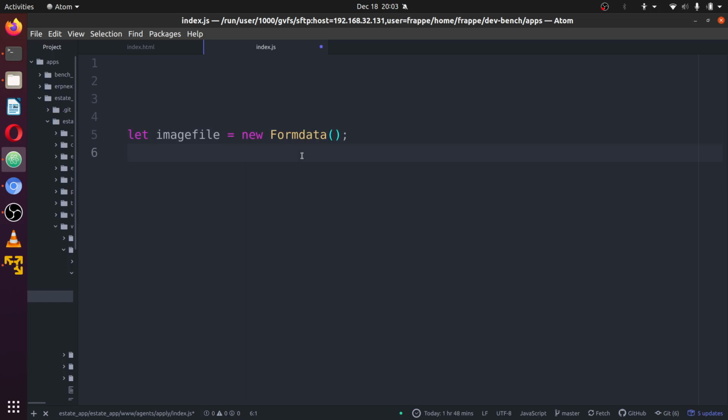Next up is adding an image to this form class. First, I'll be adding an image from a URL before we upload manually or locally.